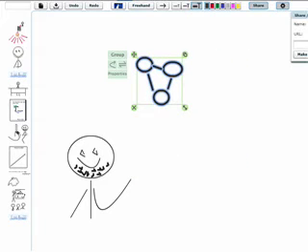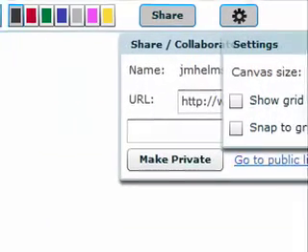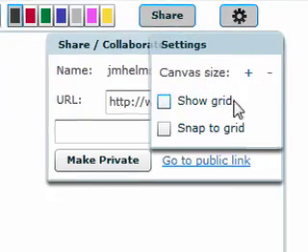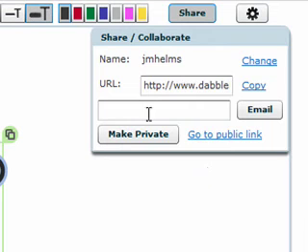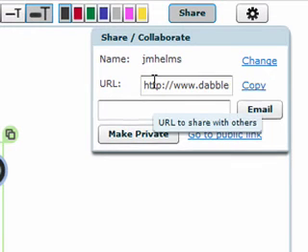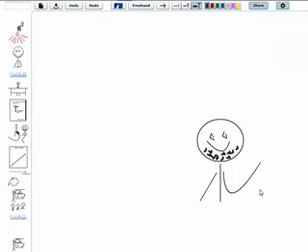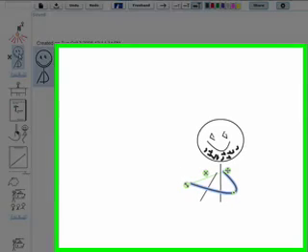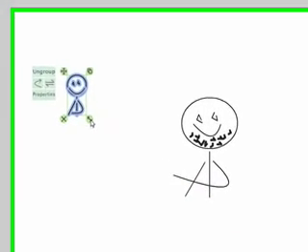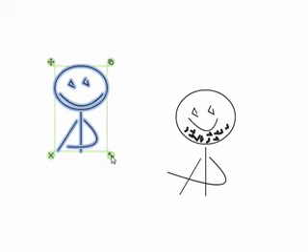One of the coolest things about Dabbleboard is that he didn't have to do it alone. As a matter of fact, he could invite his friends by sending an email or by sending them a URL link. So now he could actually collaborate with his friends that he had at work. And he doesn't even have to be alone on the board. He can drag his friend Dan onto the board, bring him up to speed.